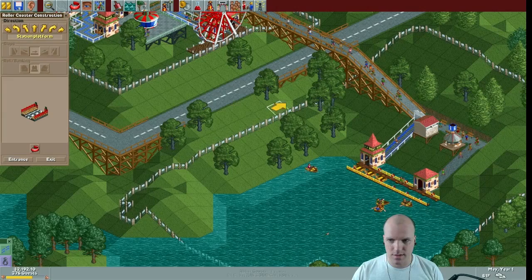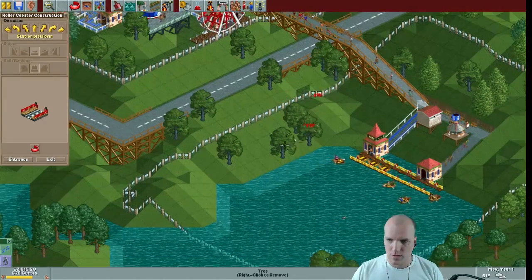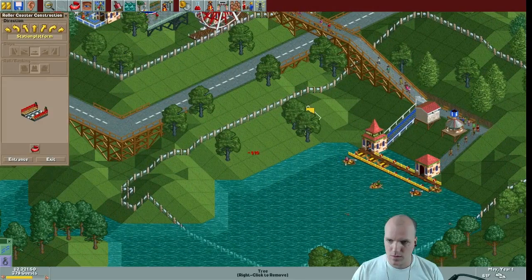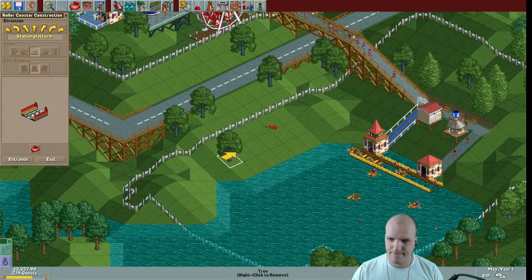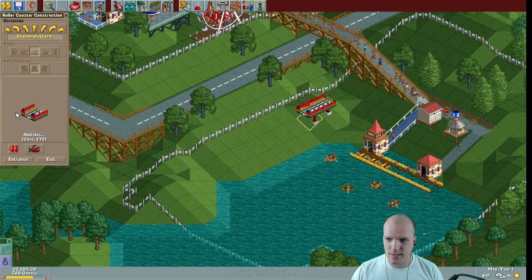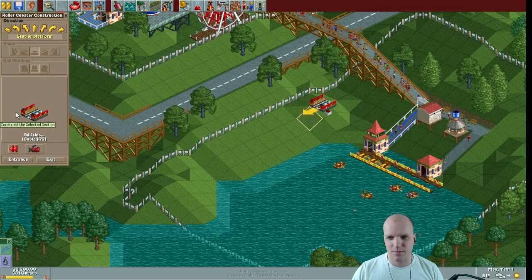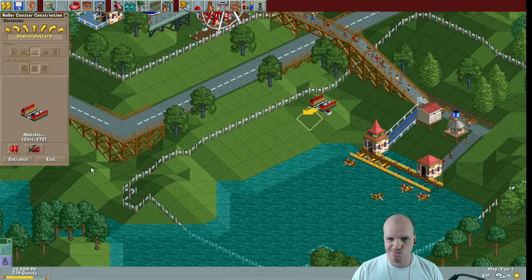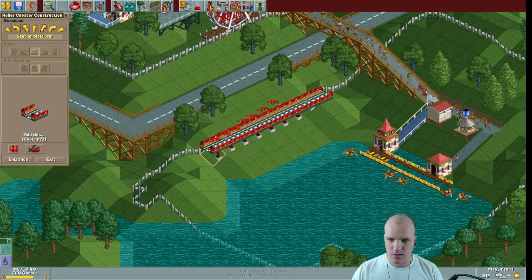Build custom design. Let's get rid of these trees. Go away, tree. Go away. We'll start it right here. I'm just going to worry about how it gets back here later. Let me do it this way.